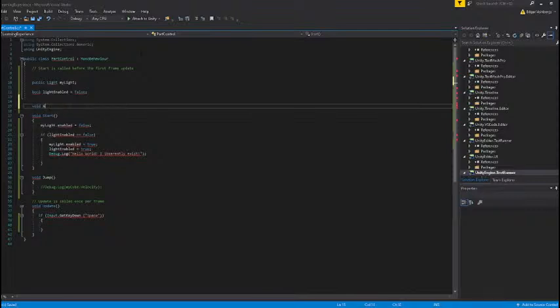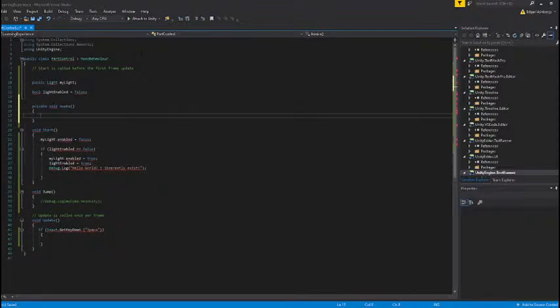Void Awake. Suddenly you start. So Debug.Log. Okay. Public GameObject myCube. What?